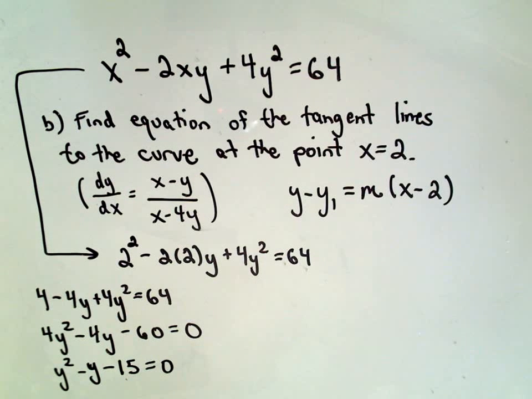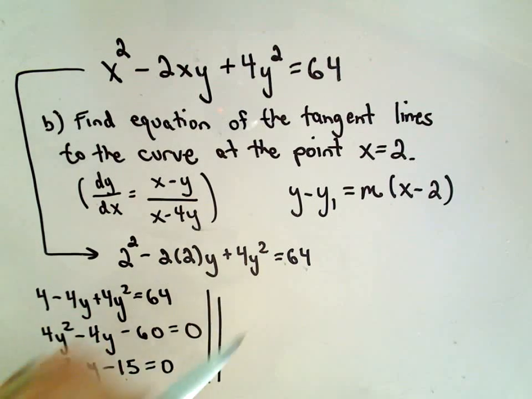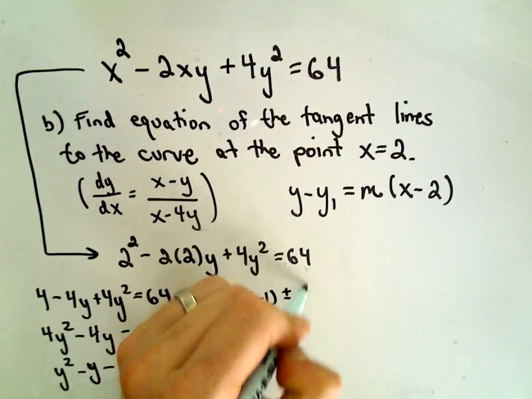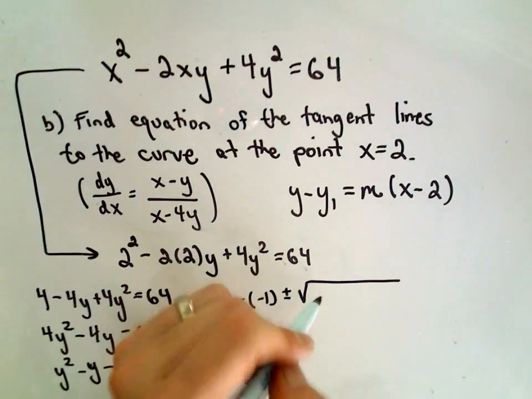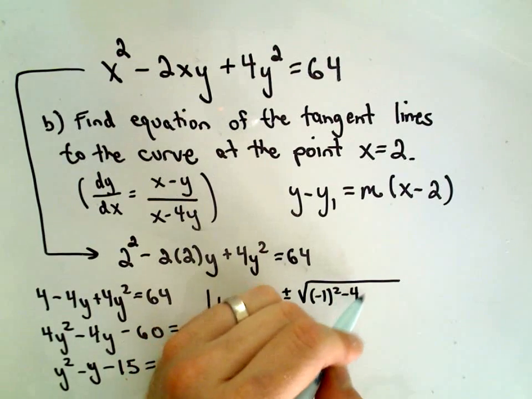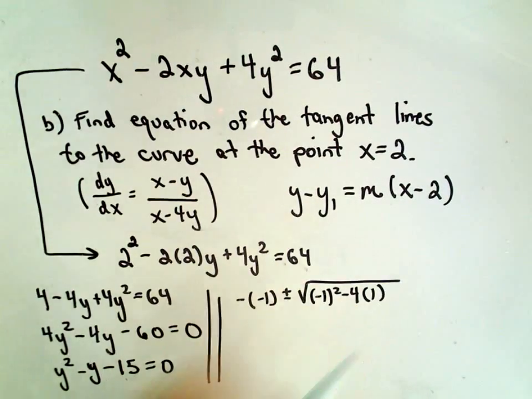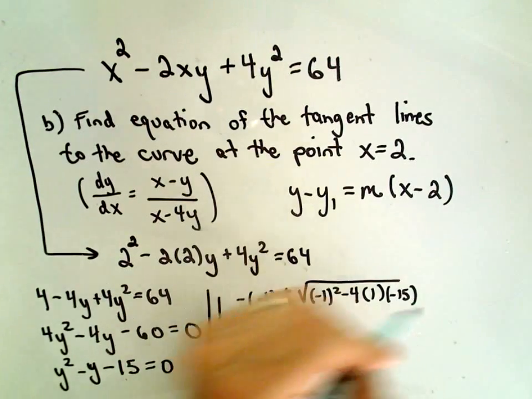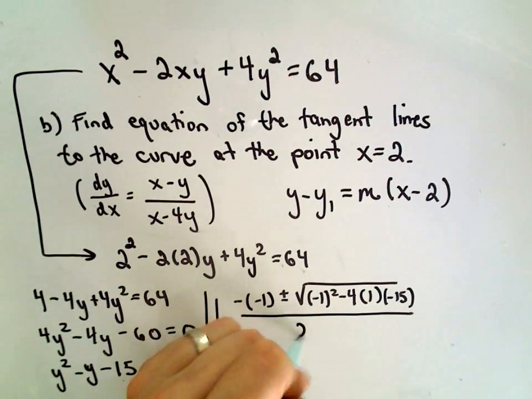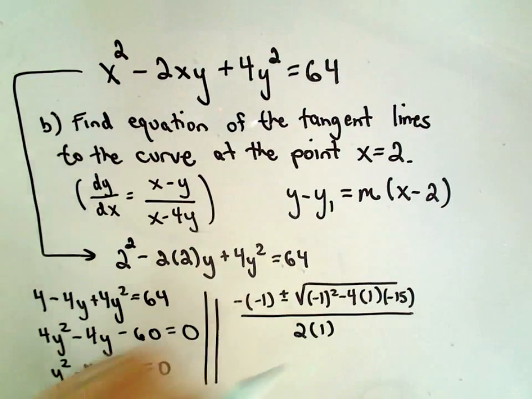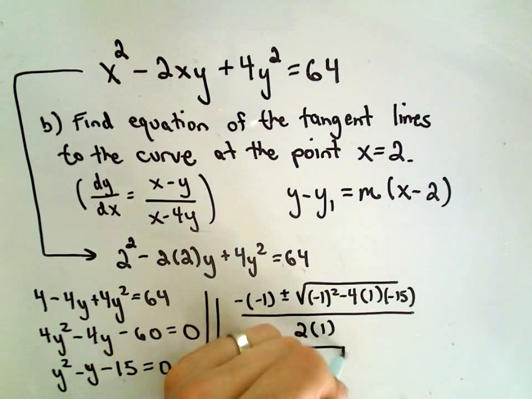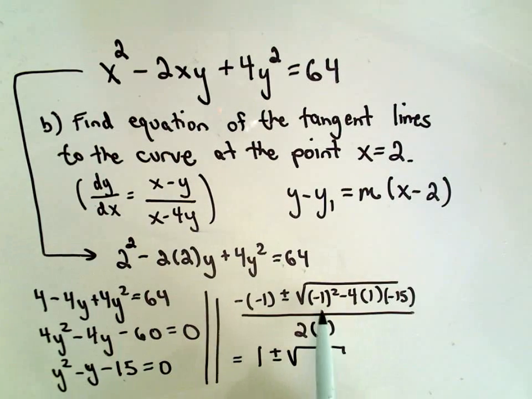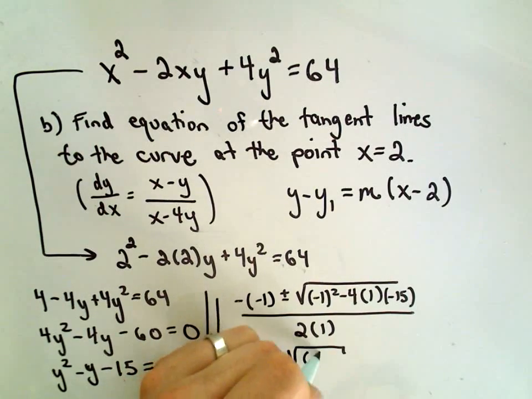And I think, well, does this factor? I don't think it's going to factor, so that means I'm going to have to use the quadratic formula. So it says I get negative b, the b value here would be negative 1, plus or minus the square root of b squared. Okay, again, negative 1 squared, minus 4 times a, which would be 1, times c, which would be negative 15, all divided by 2a, a again is 1. So it looks to me like we get positive 1 on top, plus or minus. So it looks like to me we'll get positive 1 plus 60, I'm getting 61 over 2.